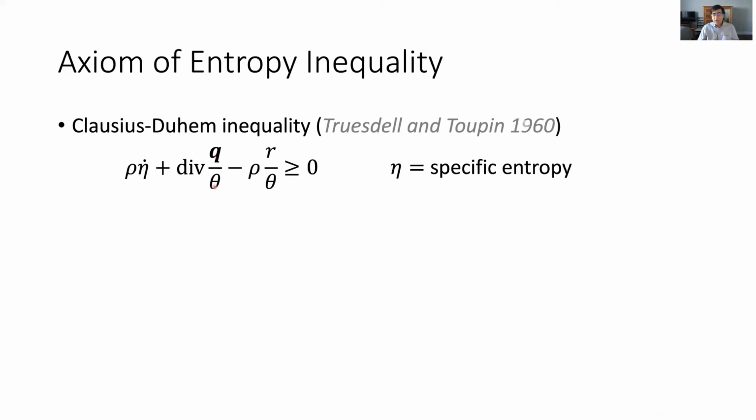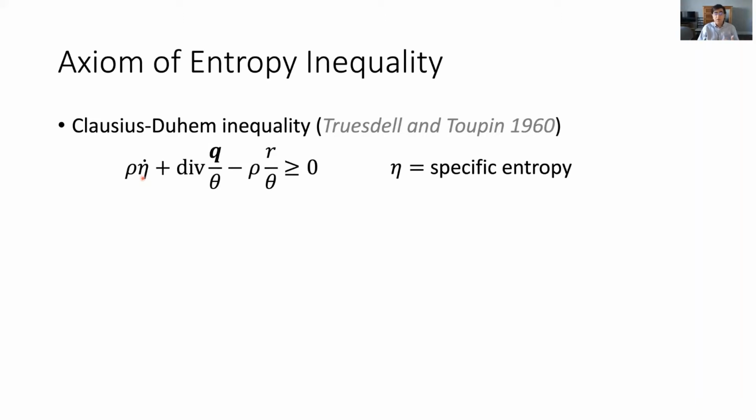Heat flux divided by temperature, we call this the thermal entropy flux. If heat is flowing and you divide that by the temperature, the entropy that it brings with it is due to the heat flux. We call it the thermal entropy flux. If the thermal entropy flux converges, it will increase the entropy, right? The time rate of change of the entropy will be positive. Similarly, if you have entropy generation from the heat supply, then it will also increase the entropy in your system.